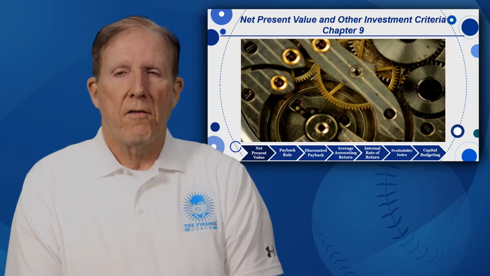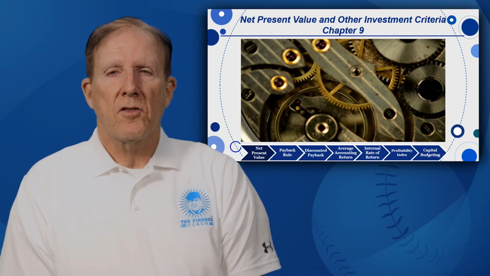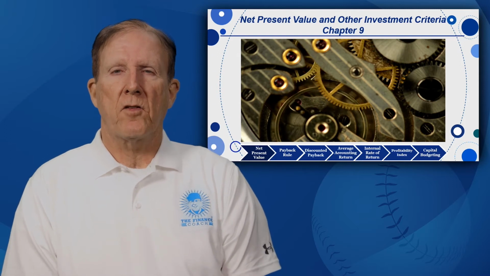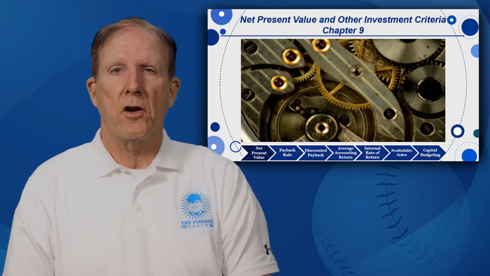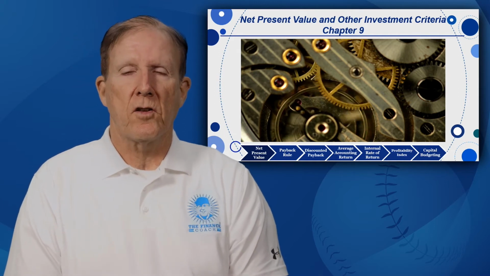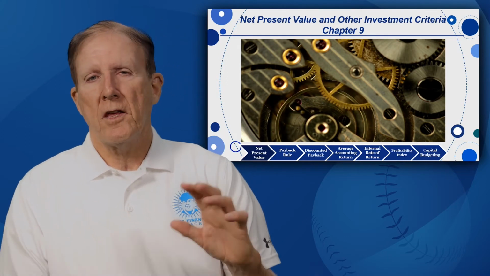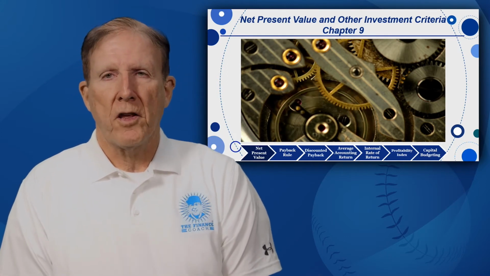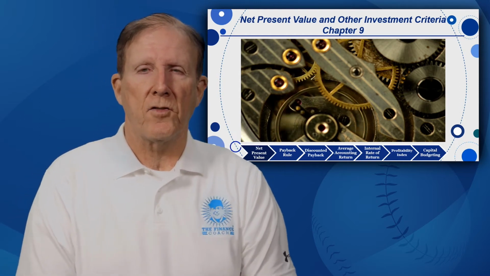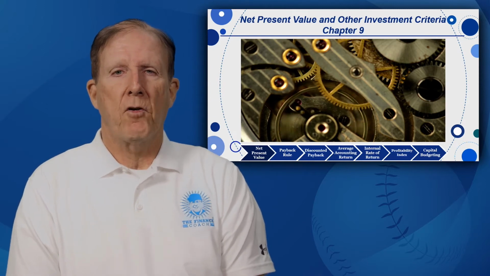Welcome to session 9 of Introduction to Corporate Finance. In this session, we're going to talk about several methods, 6 to be exact, of evaluating large capital investments, like if you're putting in a new plant or a new building. It might be a new chemical plant, a new filtration system or precipitation system, a new inventory management system. Some of these new properties have sales affiliated with them. Some don't. You put in an inventory management system, there's not going to be any sales affiliated with that. So we'll look at how to value these major capital investments.